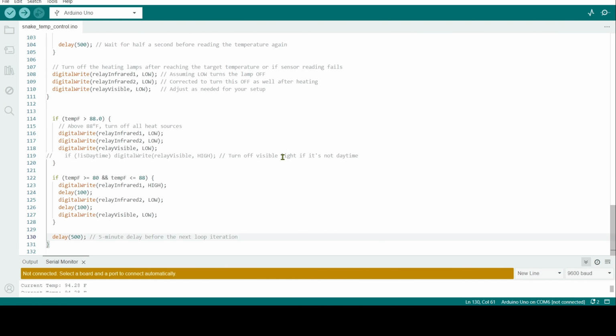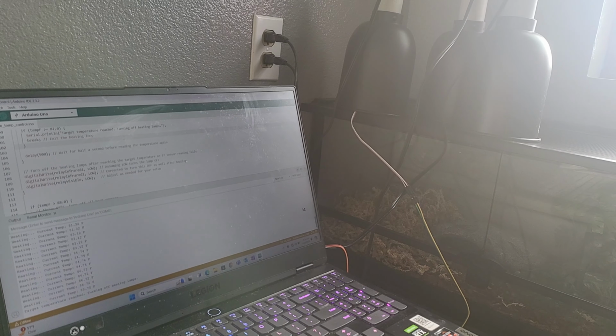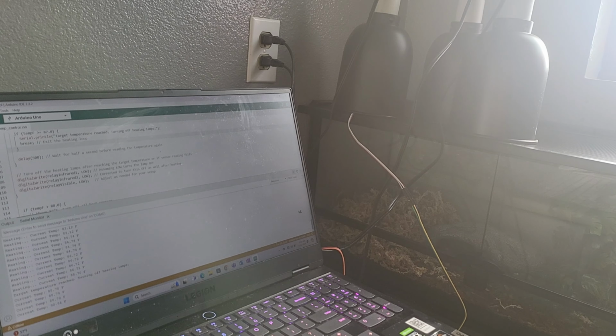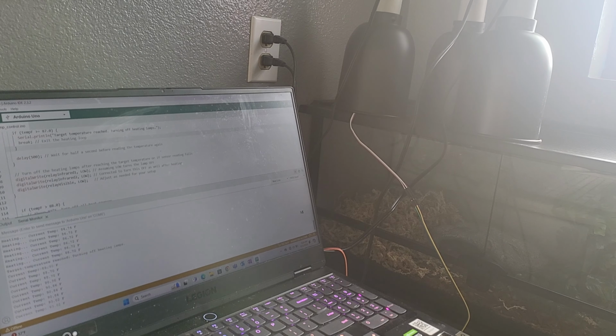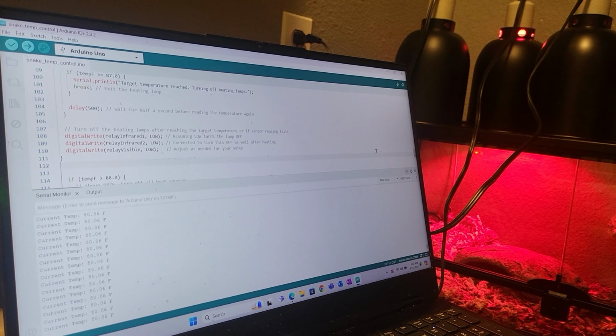And here's some video of the tests. So this is a video where we are checking to make sure that it will shut off, because we don't want to cook the snake. So as you see, the temperature is rising really rapidly. I've got the sensor in a place where it's being heated right now, and we hit that and we get an instant shut off of everything, exactly as designed.